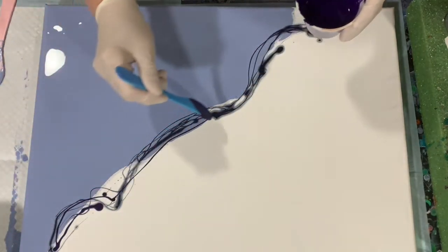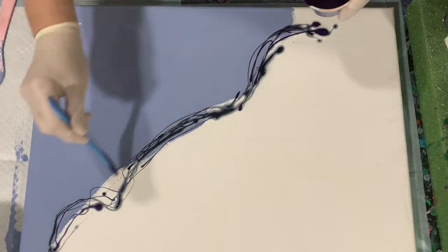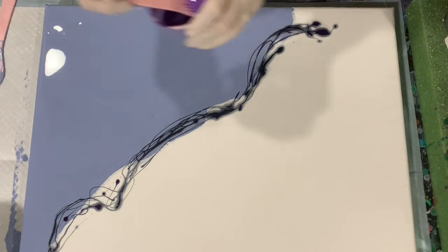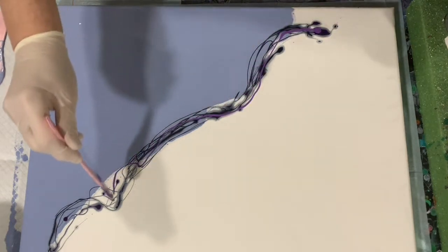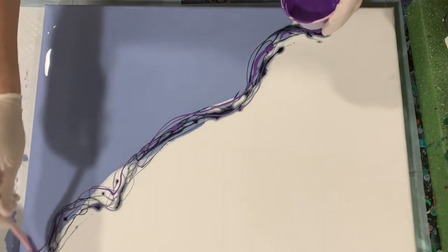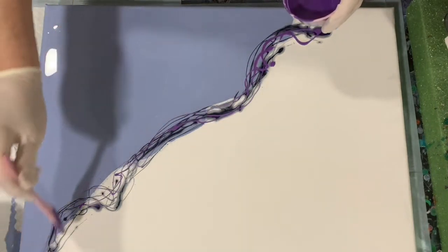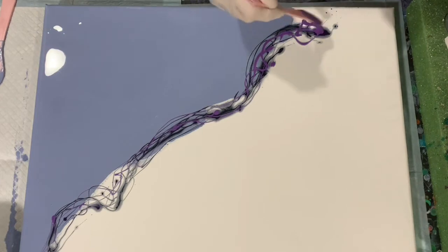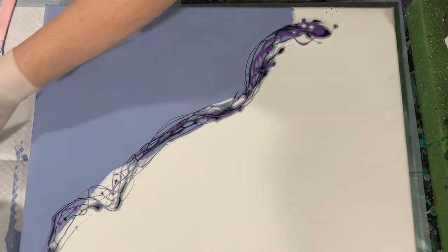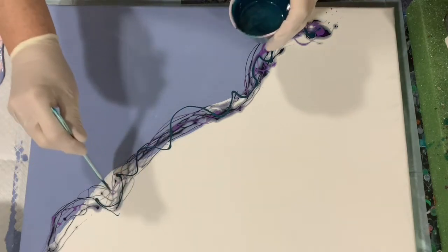And here is that Amsterdam ultramarine violet, I believe. No, this is the violet color. I apologize for that. And this is the color Mysterious that I made up.